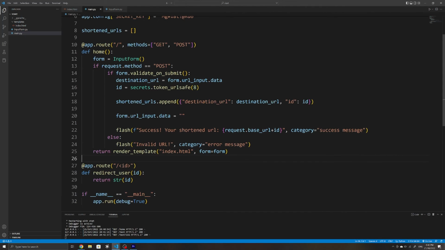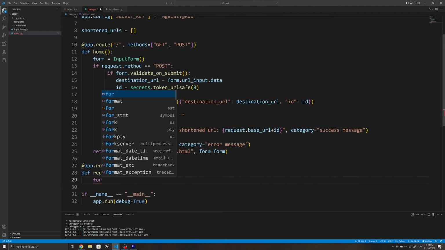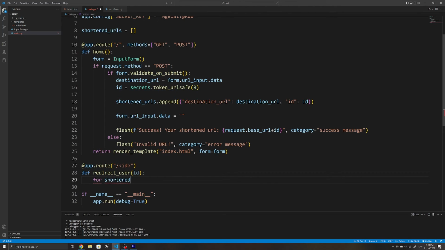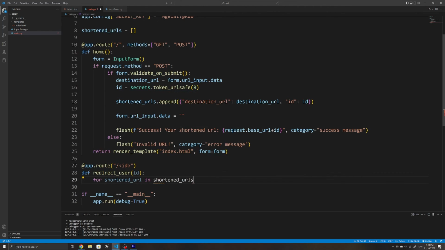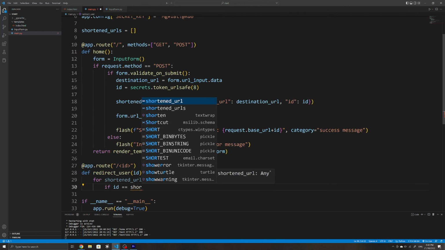Now that we can receive the route dynamically, we will loop over all of the shortened URLs that we have saved, and if it matches an ID that we have generated before, we will redirect the user to that particular destination URL associated with that ID.